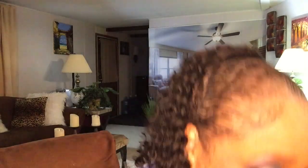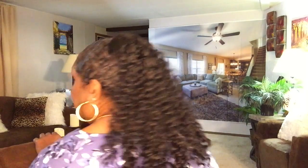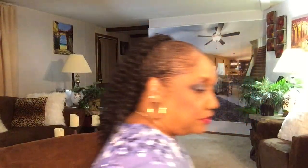It's on here and it ain't going nowhere because it's pinned to the nth degree. That's a quick, easy do. Let me try to let y'all see just how long it is in the back, and the other side. I can also wear it as a low ponytail, but I like this better.